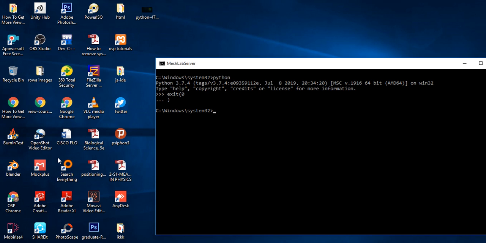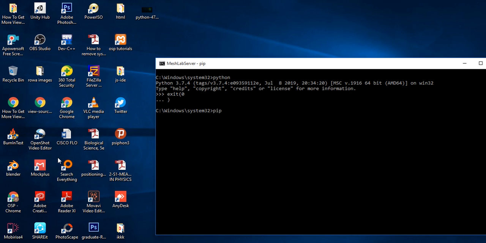Like for me, on my PC, I have more than two versions of Python installed. I have Python version 2.7 and I also have Python 3.7, which you are seeing. Now, to understand which version of pip I am trying to use, because you guys may be doing the same thing and have more than two versions of Python installed on your PC, you might be confused about pip.